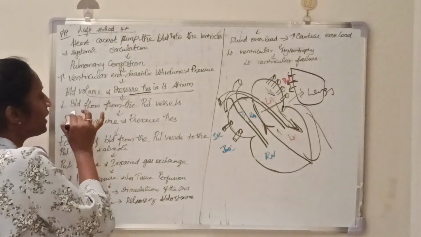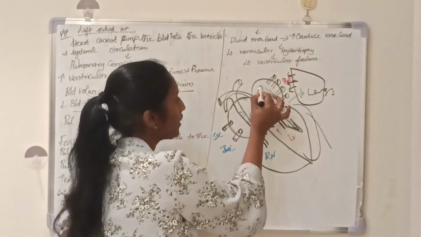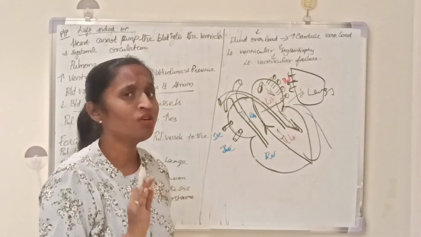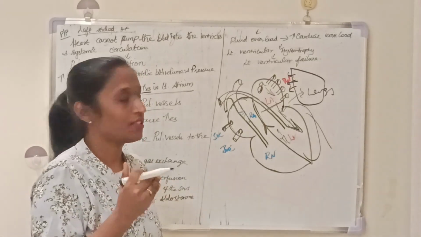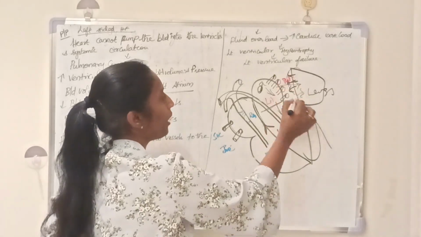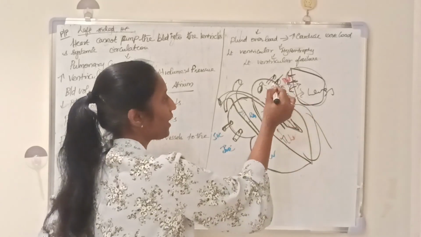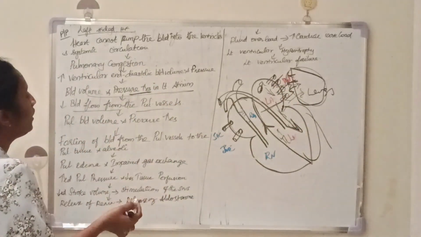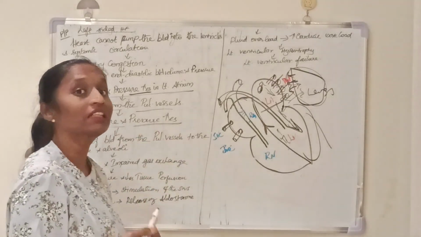So that decreases blood flow from the pulmonary vessels. Here also the blood will be increased. There is no place or space to accommodate the new blood for each ejection. So what will be happening? The pulmonary vessel cannot take the blood into the left atrium of the heart. So what is happening? The pulmonary blood volume and pulmonary blood pressure will increase.